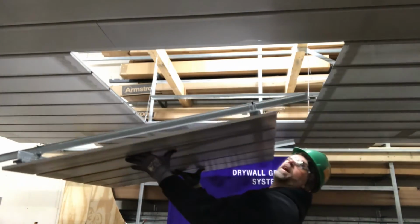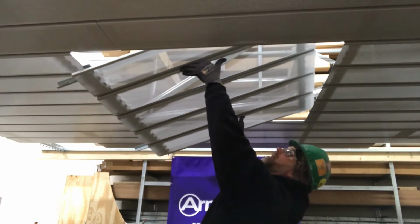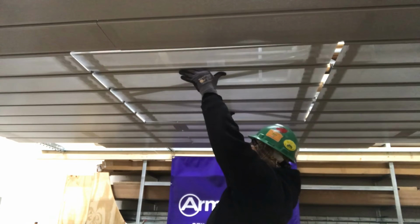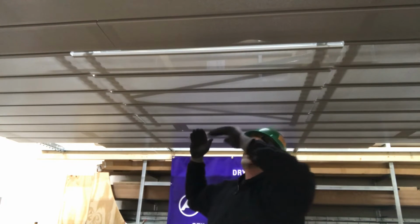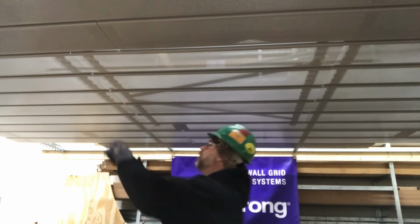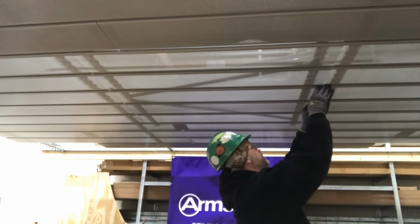So to put the panel back in, make sure the 1.5-inch iron is long enough so it can reach over the main carriers of the ceiling system. Raise it all the way up. Set it down. And then just slide it. And then once that's done, just go ahead and double check your reveals. Maybe you have to tweak a panel here and there, make it look good.